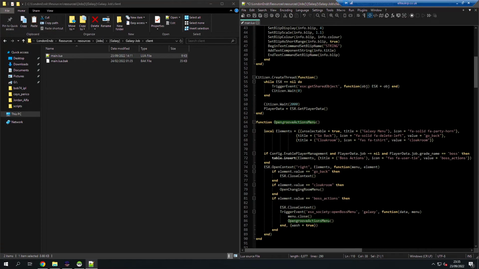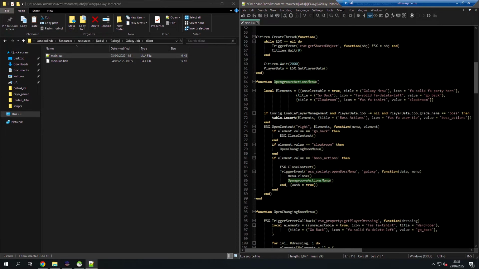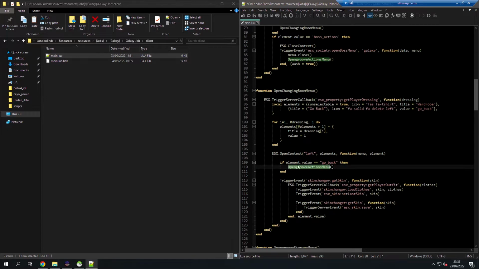It's up here. So if you're watching this for the 5th time and you're like, how does that make any sense? It doesn't need to be in order. If you're a bad scripter, you're going to do it funky ways round, because with functions it doesn't matter whether the function's above or below the script that's trying to call it. It's about order, I guess. And if you're OCD like me, what it's doing is it's repeating on itself.